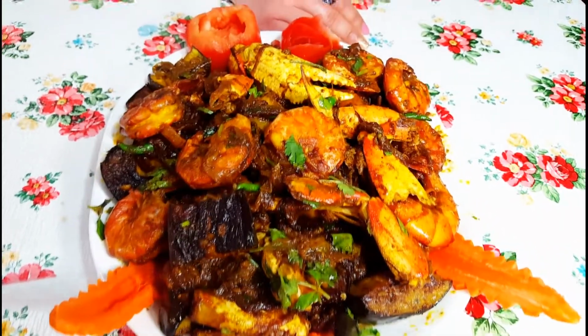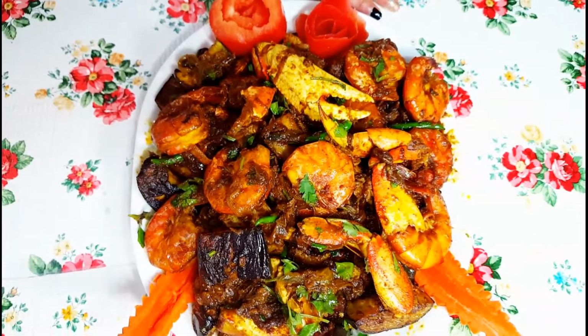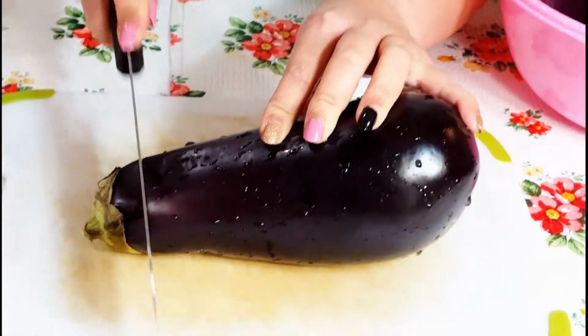Today we have crab legs, shrimp with eggplant in our menu tonight. So hopefully you guys will enjoy my recipe. So first we will cut the eggplant.